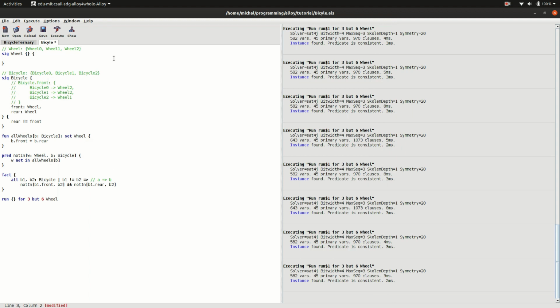In this case, it will be in the scope of the wheel signature. We want to say that any wheel has to be in a sum of bicycle front and rear sets, and that should be enough to specify that.